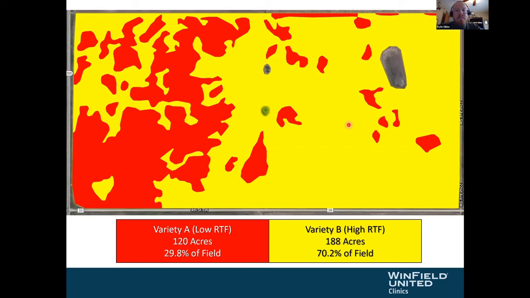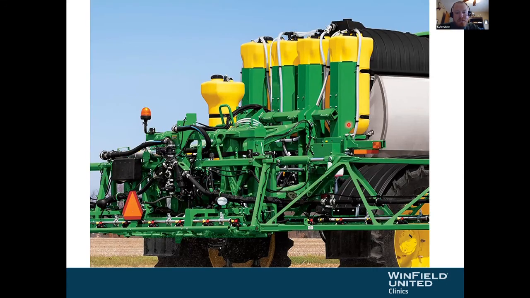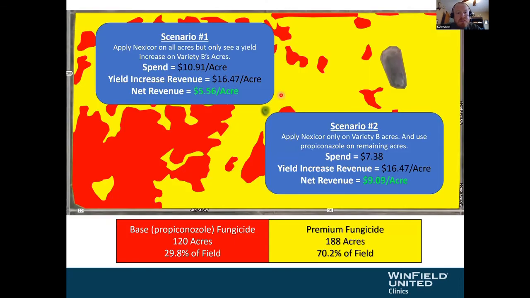You know, if you had the ability, which some of our producers out here have now, where you can inject directly in the line as you're going through the field and plug this in the maps, you could put the respective fungicide on the respective parts of the field where you see the return. So there's this ability to do that too.